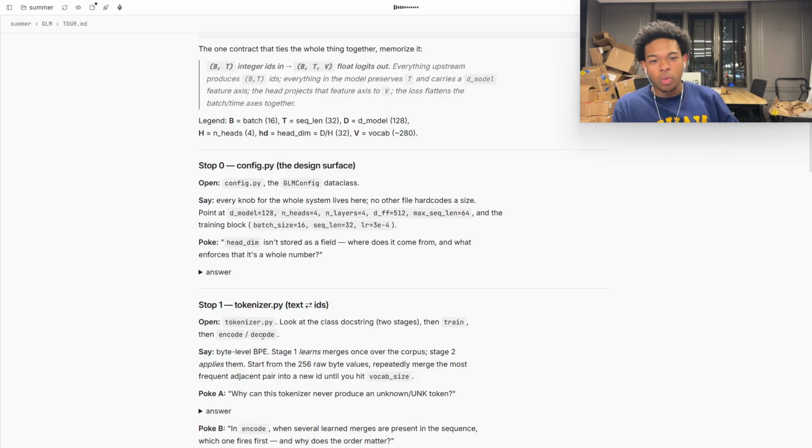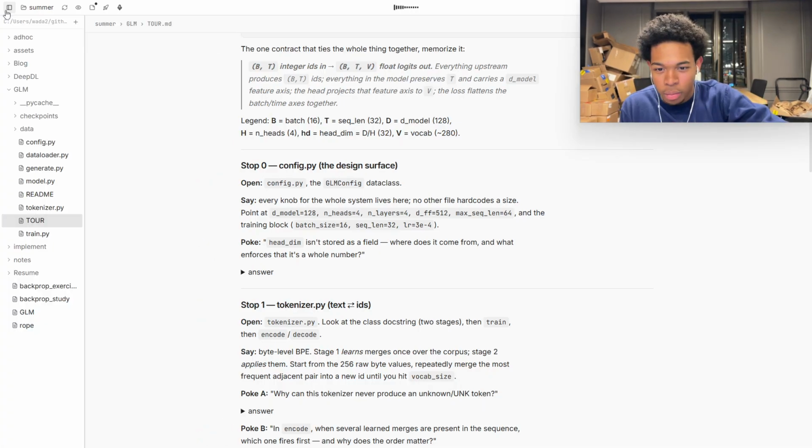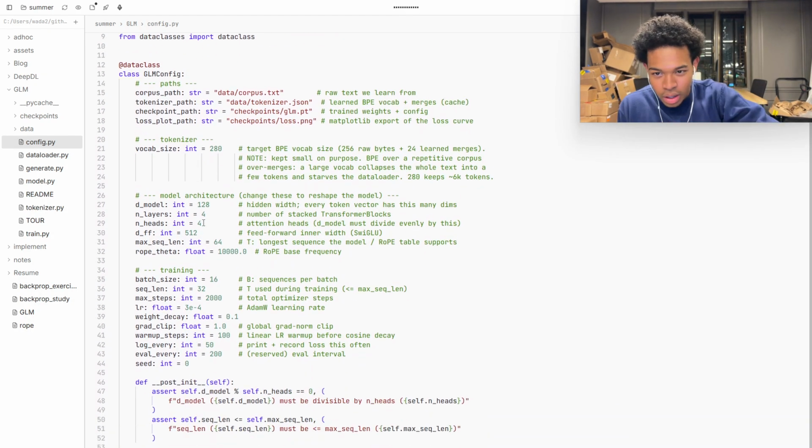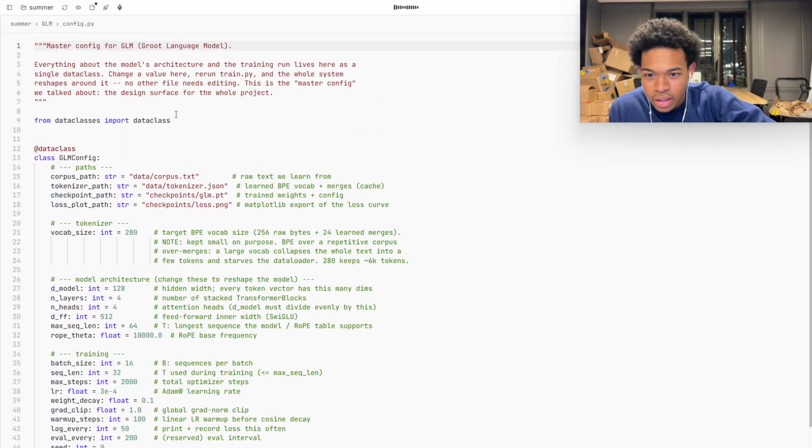As we go through the rest of this, I want you to be able to show me when that comes into play, when that becomes significant. So I'm supposed to be able to open the config.py, and I have it open now. It's just a class, it's just an object.